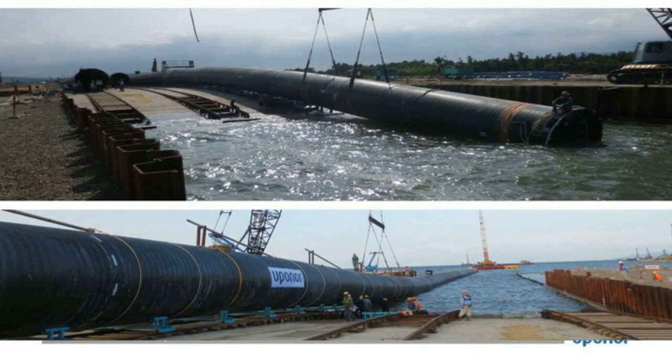One more picture of the launching days. The crane that you see there is only necessary because when the last flange at the rear end of the pipe is coming out to the water, we don't want it to get damaged. So we are helping the pipe to be lifted up and not be damaged by the concrete of the ramp.